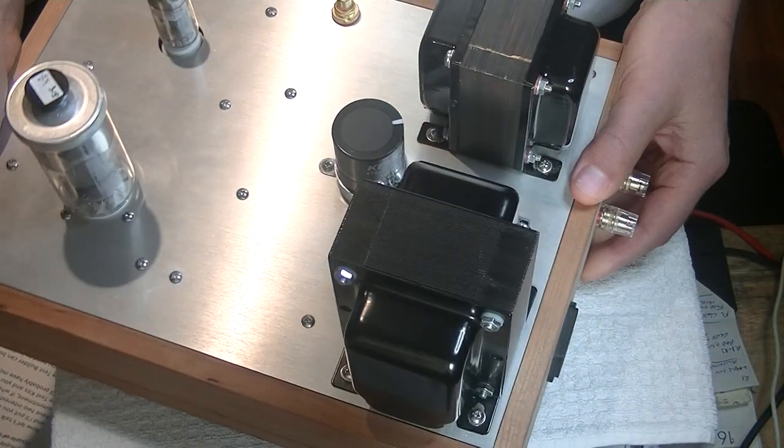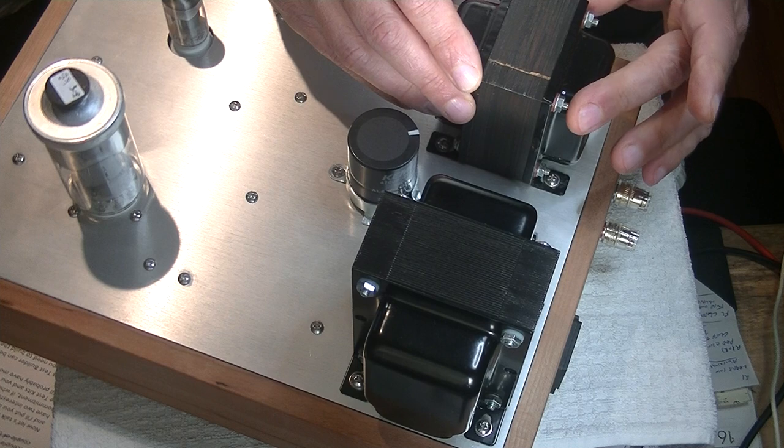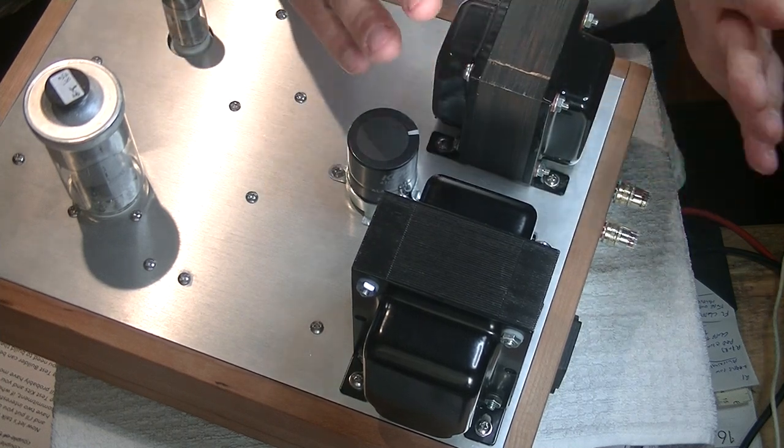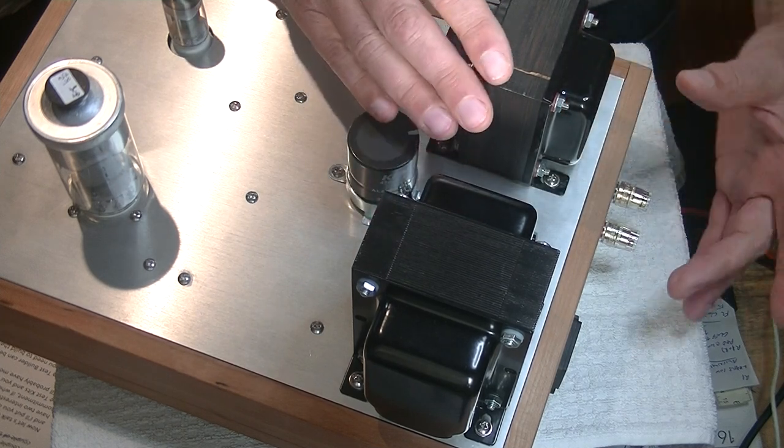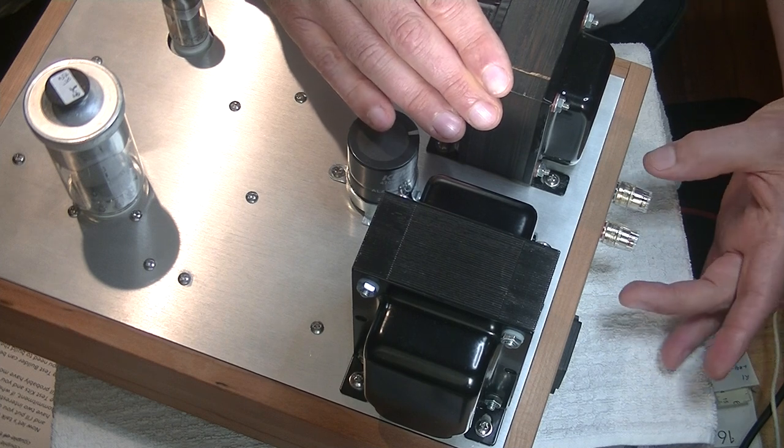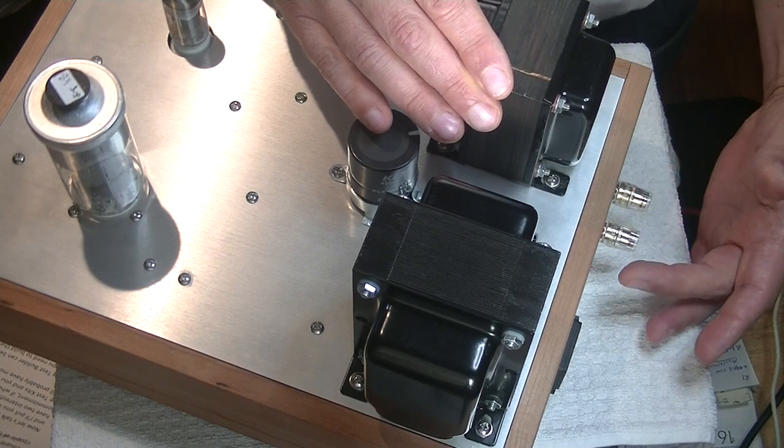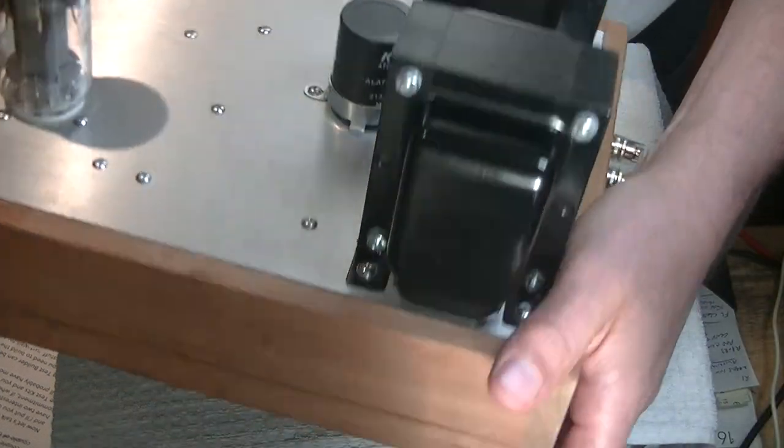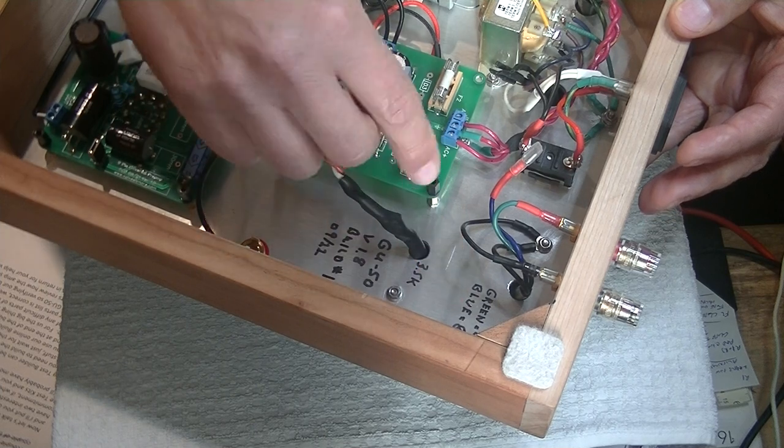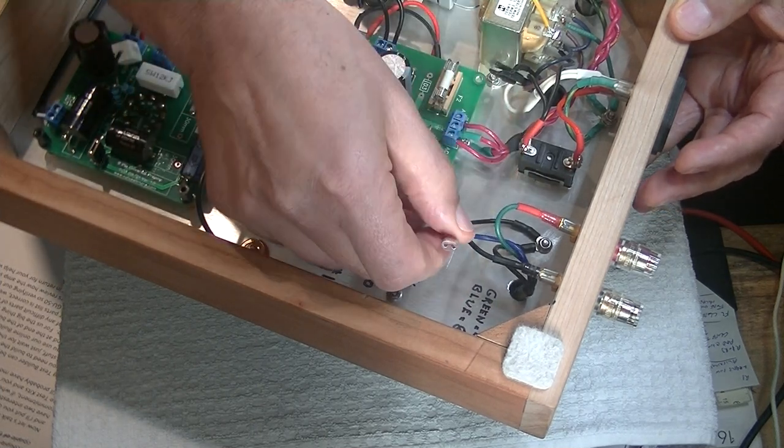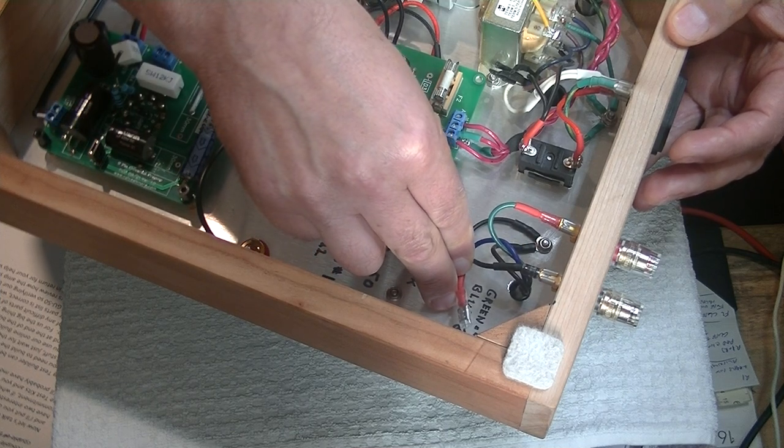The other thing that really started to bother me is that the output transformer that we use for both the URI and now for the GU50 has two taps. It has a four-ohm and an eight-ohm tap, which is great. But I normally, to save money, I've only put two speaker posts in the back here. One's the negative post and one's your positive post. So you've got to change your wire depending on what speaker system you've got hooked up. So right now I've got the four-ohm tap on and the eight-ohm normally would just go down and get tagged to a little mount on the bottom of the plate here and zip-tied on.